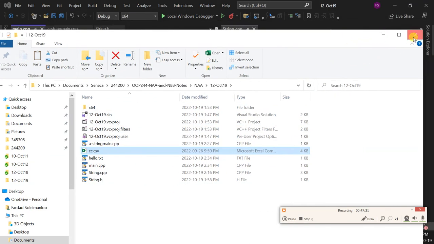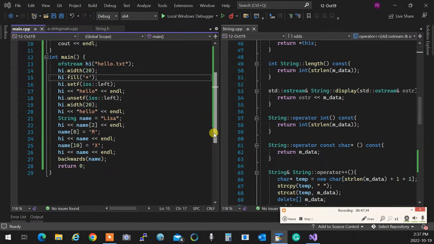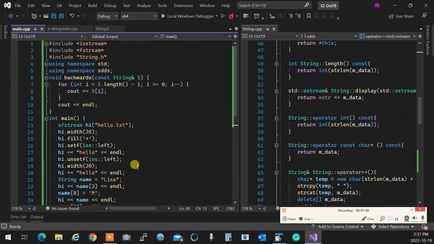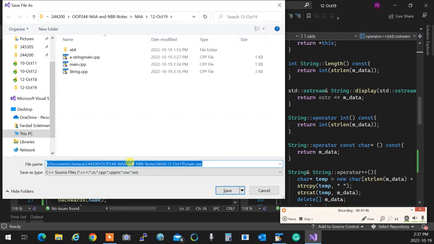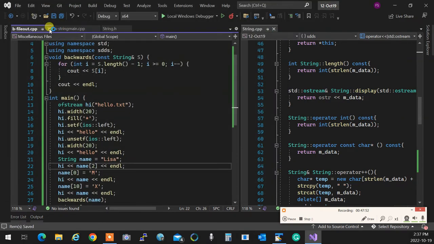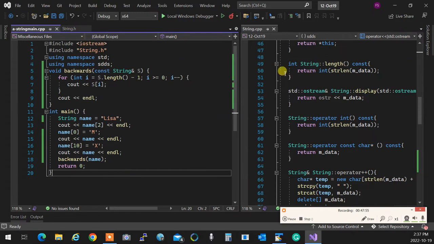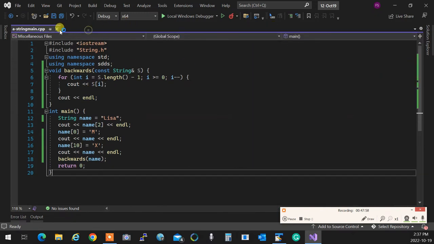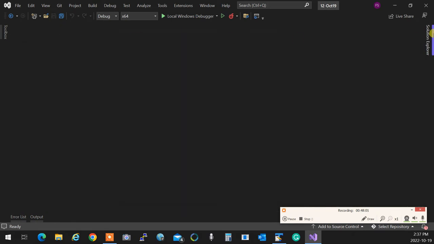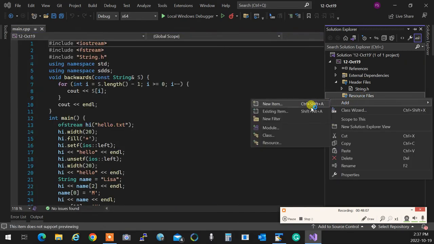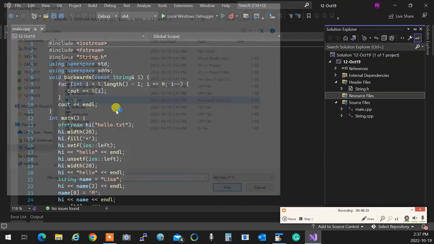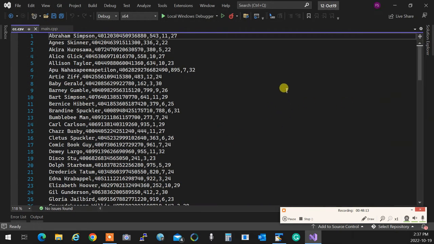Now I want to actually read that thingy and display it on the screen. I want to see how I want to do that. So let's save this one. I'm going to say over here file input. So file out.cpp. So we want to read. Let's get rid of the string. We don't want it. And add it over here so we can actually see it. So we have these two. Now, let's try and read this.